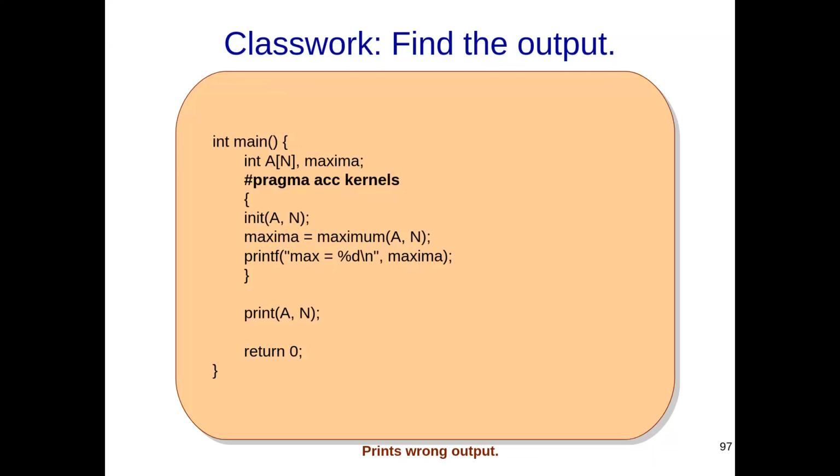Right. So the idea behind highlighting this code is that the way we write OpenACC programs is we start with sequential code, and then we start adding these pragmas. One of the first things that we usually try is kernels, where we say, go figure out what needs to be done. And that might not work out, especially if you have multiple functions which might span various dependencies of variables.